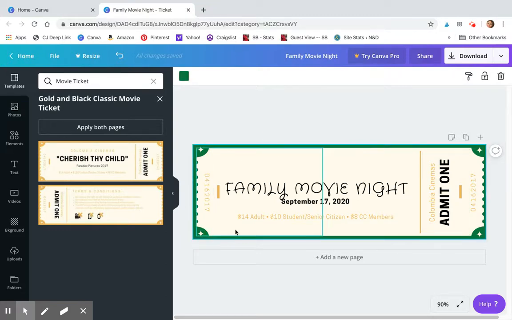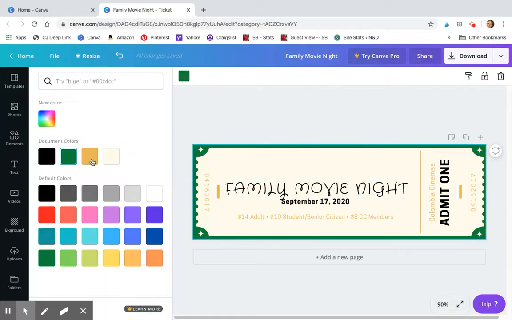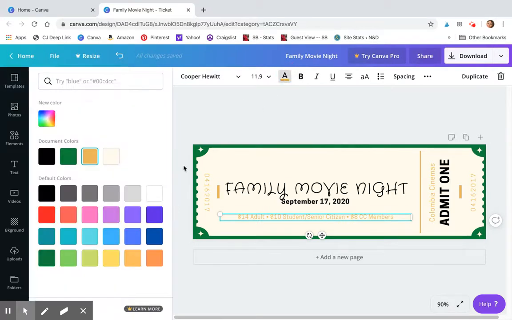As I'm playing around with this, I'm realizing that it's not giving me all the options that I necessarily want. This is showing me the document's color, so I guess I was just able to change the border there. And now let's say I wanted to change that, and I want to make it black, make it super easy, but I want to leave these little yellow accents.